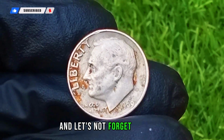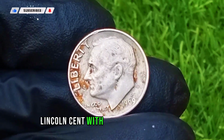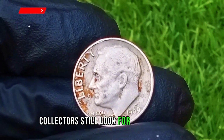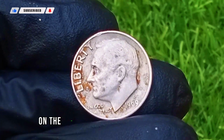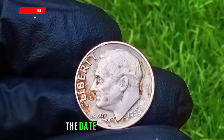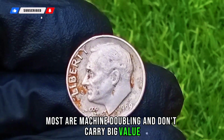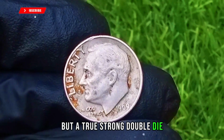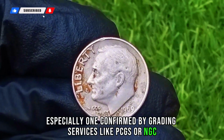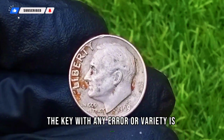And let's not forget doubling. While the famous 1969 Lincoln cent with a dramatic doubled die gets most of the attention, collectors still look for doubled dies on quarters. On the 1969 D, minor doubling may appear on the lettering, the date, or the mint mark. Most are machine doubling and don't carry big value, but a true, strong doubled die, especially one confirmed by grading services like PCGS or NGC, could be worth hundreds. The key with any error or variety is authentication.